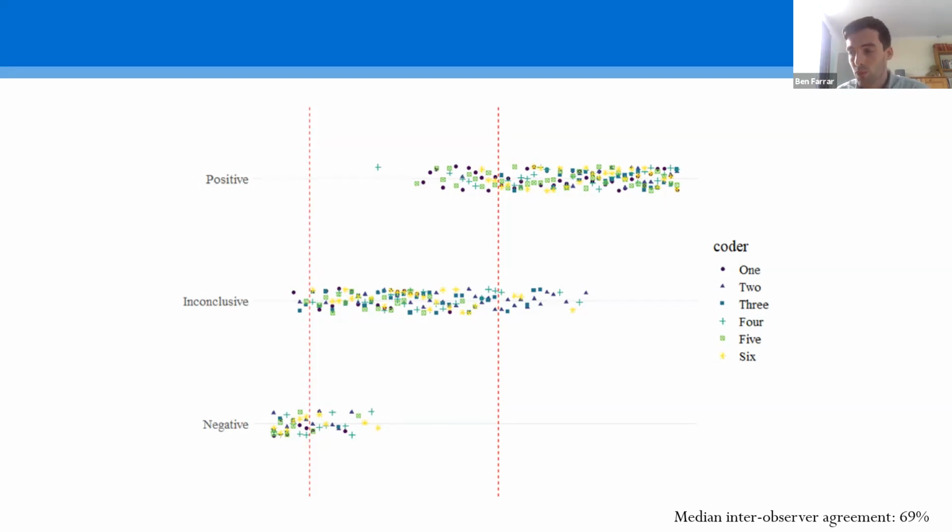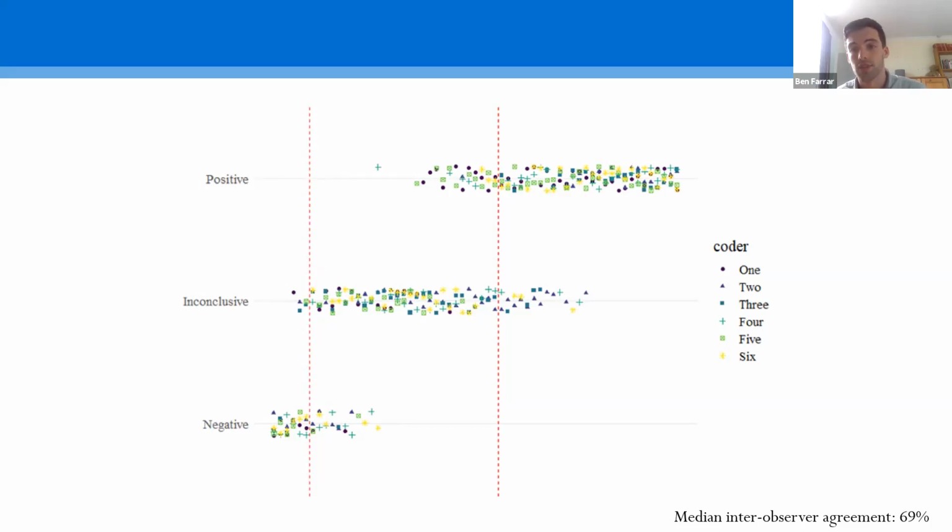So from this, well, what can we take? Maybe there's a bit of publication bias. It does look like there are many more positive claims than negative claims, but there are a lot of inconclusive claims. So maybe it's not so easy to reduce things down into just confirming or disconfirming hypotheses. We actually find a lot of the time people were sort of hedging in the middle. So who knows what this means for publication bias.